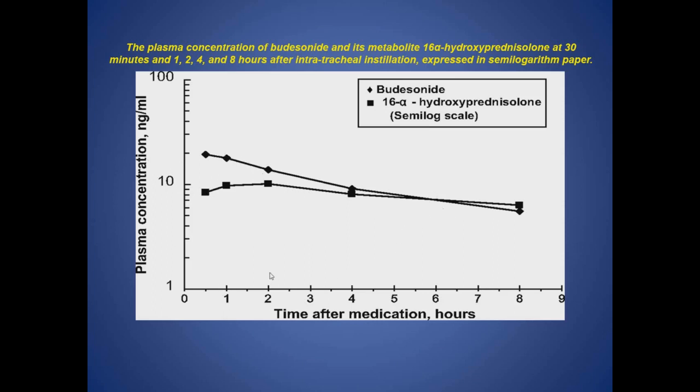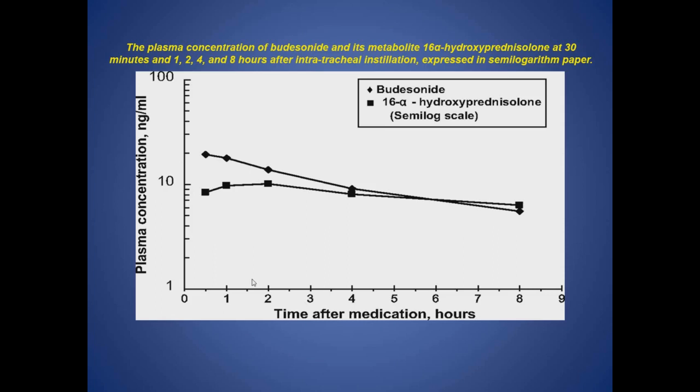If we calculate the area under the curve, and we know how much we inject by intratracheal instillation, we found that in the first 8 hours almost 90% of the budesonide remains in the lung. And later, various studies indicate that surfactant can actually increase the solubility of budesonide. But budesonide is not metabolized in the lung at all. But it does conjugate with fatty acid, and it can deconjugate again. So the free form of budesonide will stay in the lung for a long time and initiate its anti-inflammatory effect.